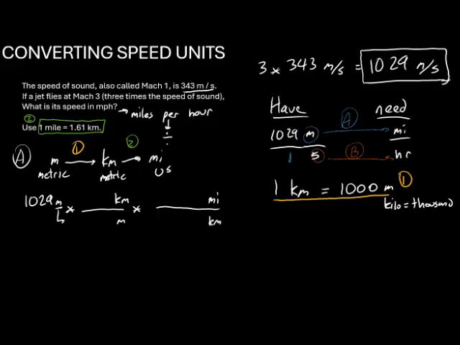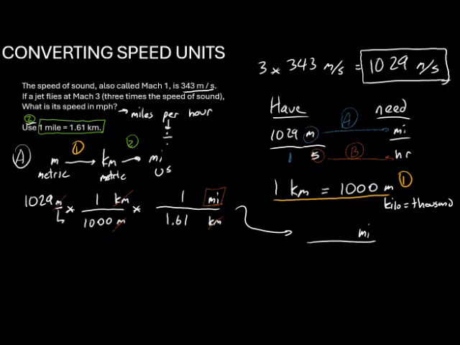For our first fraction, we have 1 kilometer is 1,000 meters. 1 will go next to kilometers, 1,000 will go next to meters. Then in my second fraction, I have 1 mile is 1.61 kilometers, so 1 will go next to miles. 1.61 will go next to kilometers, because that's the unit conversion I boxed in here in green. Let's check our units briefly to start with. We started with meters. That will cancel out in the bottom of the first fraction. Then we got kilometers, but that will cancel out in the bottom of the second fraction, and this will give me miles. When I enter this into my calculator, I can expect to get miles as my answer.